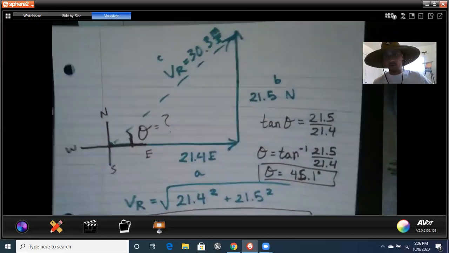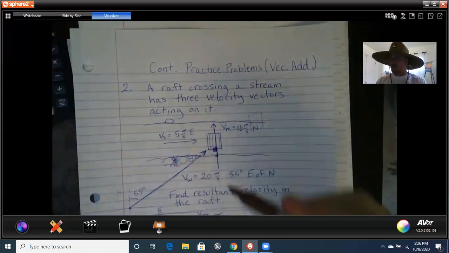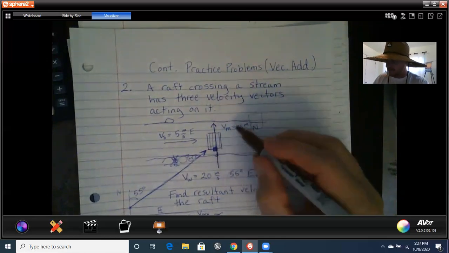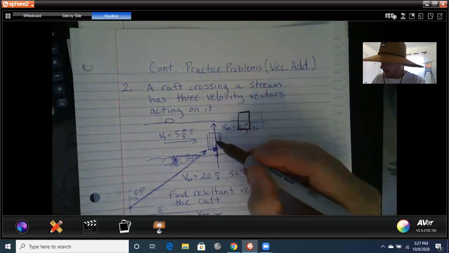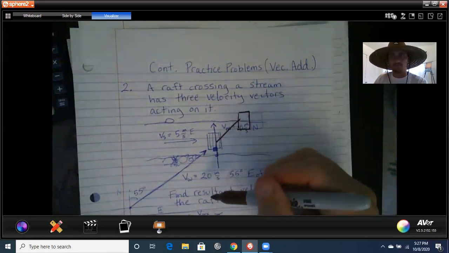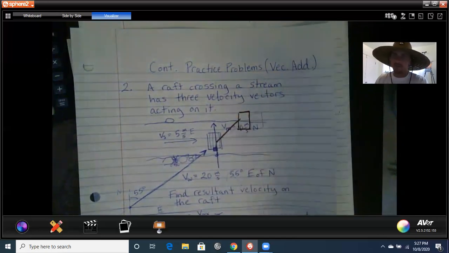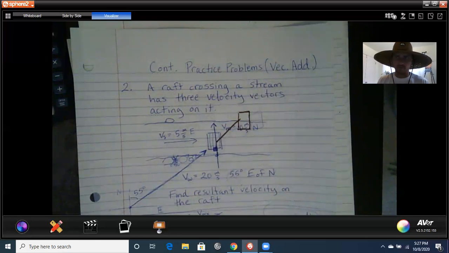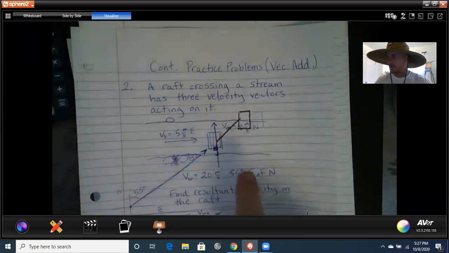So if you're looking back at your raft and you're trying to make sense of the physical situation, which is what physics is all about, by the way, using math to make sense of our physical world around us, you can see that this raft is probably going to end up right about there because it's moving at a 45-degree angle, just like that. So when it gets to the other side, it lands a little further down the shoreline, but that's okay, right? Well, I hope it's okay. I hope that there's not a bunch of treacherous rocks or man-eating piranhas or something right over there.